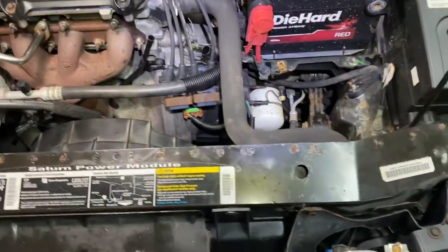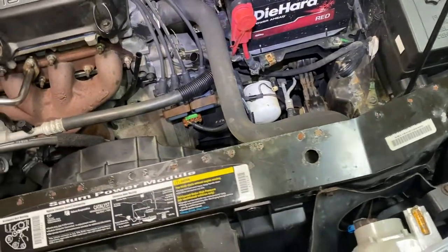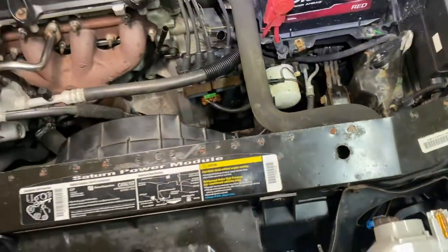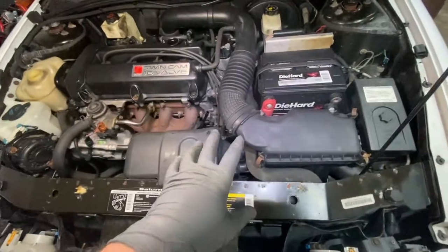Okay, so now I'm just gonna put the air cleaner on. Watch out for the air temperature harness. Make sure that gets plugged into the sensor. Now we're gonna take it from there. Almost ready to go, fire it up. I put on the air cleaner.